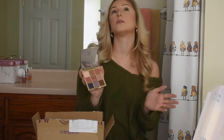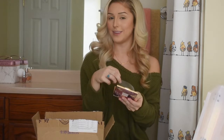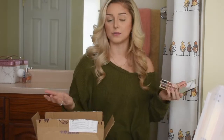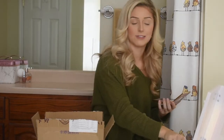I don't even know what I'm going to do with it because I didn't look at this palette long enough to figure out a look I'm going to do. But I guess I'm just going to do something neutral but sparkly. So I'm going to remove the plastic again. Oh, I love that. It's the most satisfying part of opening your makeup. And we are going to put this on our eyes and just do like a basic look with it. I keep my looks kind of basic. But we'll put a lash on or something, make it special.